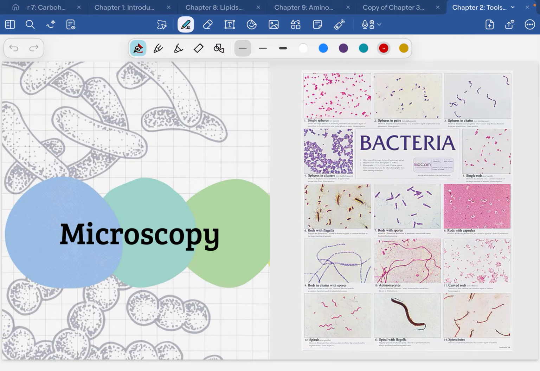Okay, so microscopy, this is just an example of what some bacteria look like under a microscope. Skilled microbiologists a lot of times can diagnose infections based on just how it looks under a microscope. There are a lot of organisms that have very specific shapes and sizes and staining, and so they look a particular way underneath a microscope. And there's a lot of information that you can get by simply looking at a bacteria underneath a microscope.